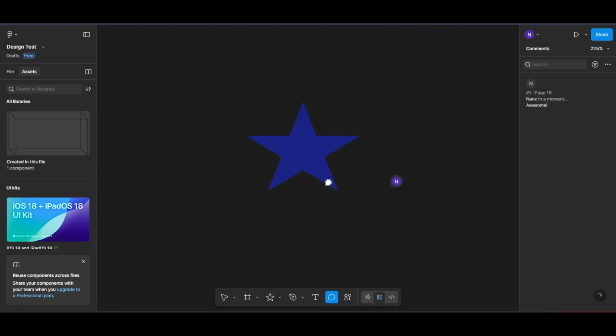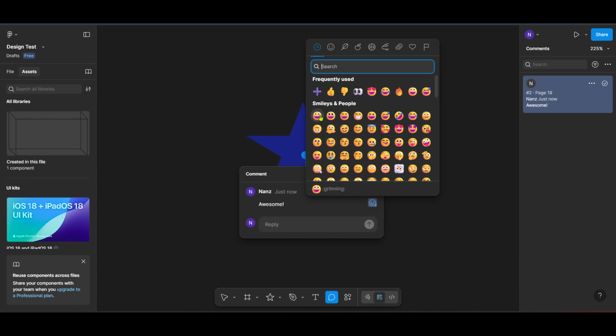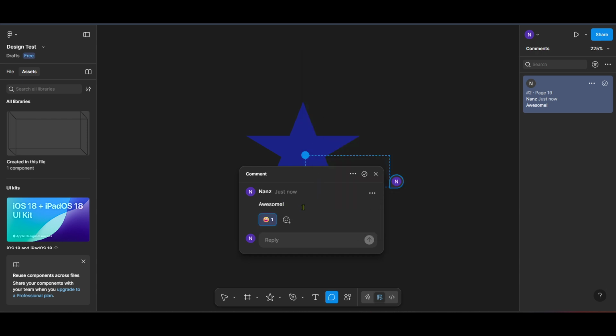That's not all. Figma also allows collaboration, which means that once you've added your comments, other team members can view them and even reply. When someone addresses your feedback, you will get notifications, making it easy to stay on top of the conversation. Remember, comments in Figma are versatile. You can even tag specific team members by using the @ symbol followed by their name, which will trigger them to be notified of your comment directly.